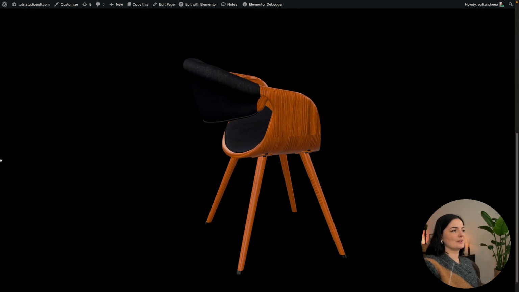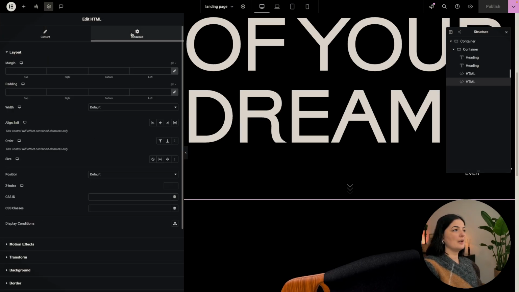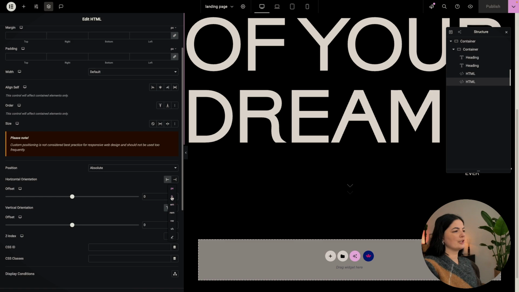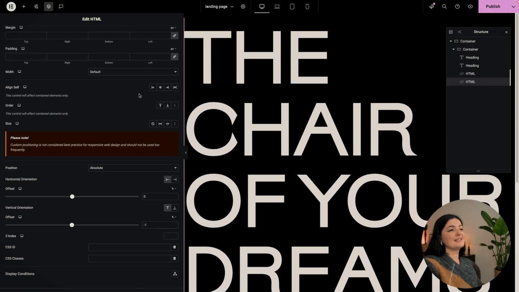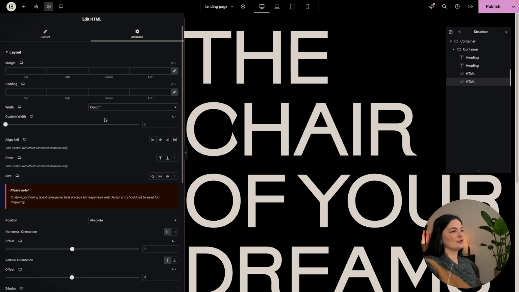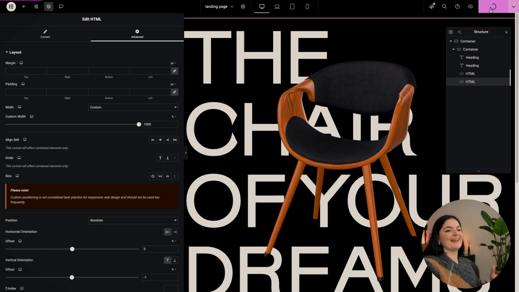I think this is cool as well, but what we are going to be doing, we are going to be moving the chair at the top, and I'm going to go to advanced and change the position to absolute, and I'm going to save it just in case. So I'm going to change the horizontal orientation to percentage and also the vertical orientation to percentage, and this is going to be -1, and it's not showing, but it's a very easy fix, okay? We are going to have to change the default width to 100%. And there you go. It's already there.